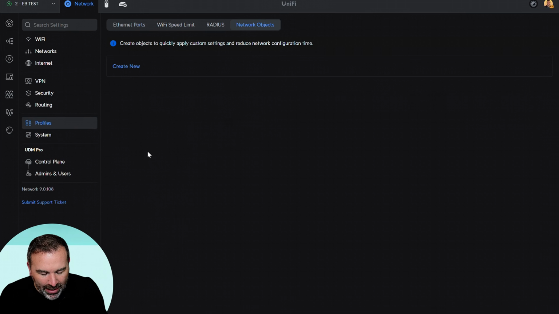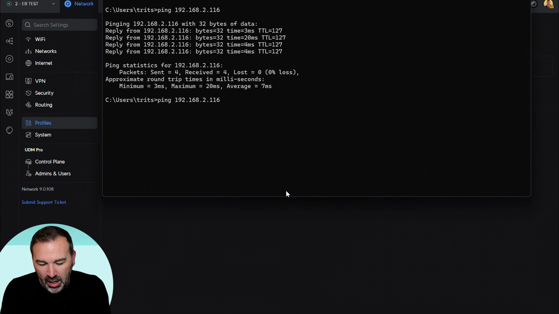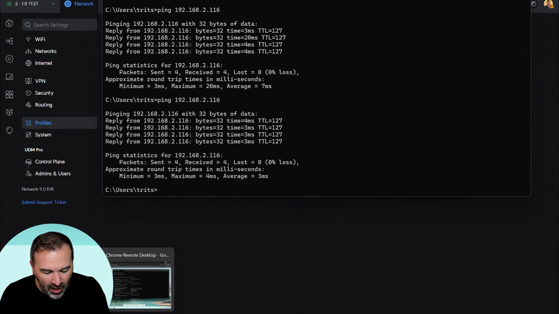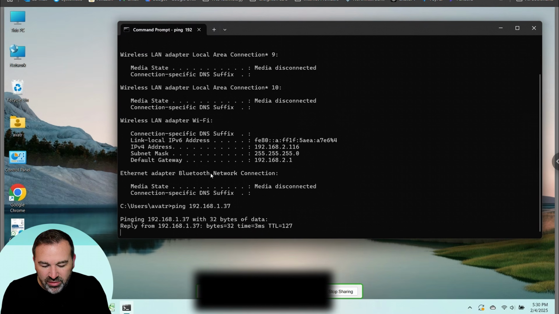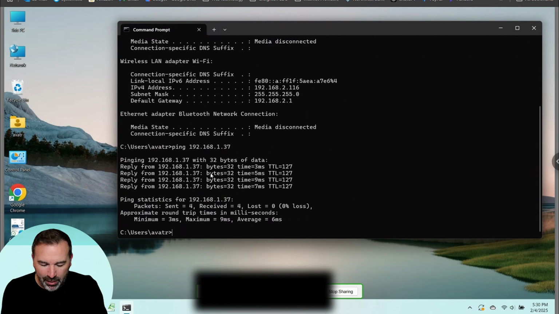All right, so we're going to show you guys real quick that everything has access to everything right now, right? We have no firewall rules in place, so our IoT network has free access to our main network. If I ping an IP address on the IoT network, I can get a reply, no problem. And if I am on that network and ping my default network, so ping 192.168.1.37, you can see I can ping that as well. So we don't have any firewall rules in place. If I was on the camera VLAN, I would be able to ping as well. So this is our starting point, guys. We're going to start all the way over.